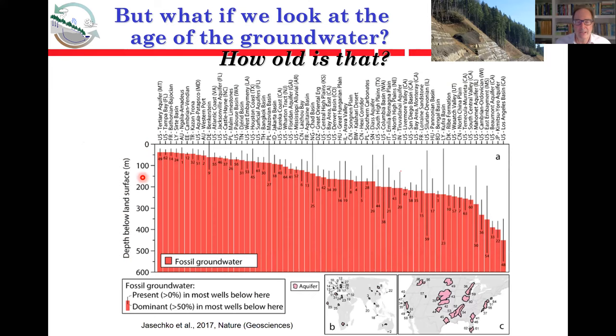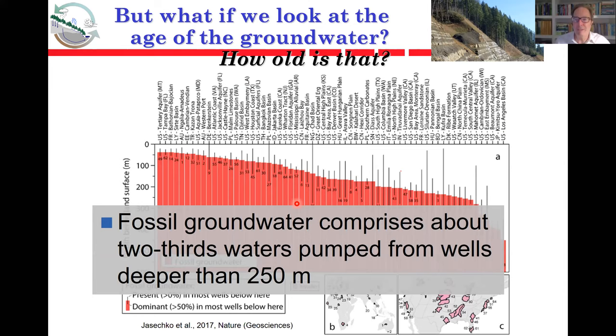And now we're going even farther. That last example of the brewery that makes the beer, they went down about 300 meters. These data go all the way down to 600 meters. So these are wells that are used for agricultural, municipal pumping. But what he found, and for me as a hillslope hydrologist I found so interesting, is that if you go below about 250 meters, two-thirds of that water is going to be fossil water, older than 10,000 years old.